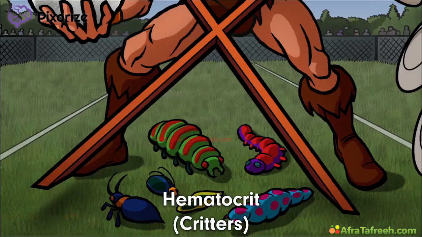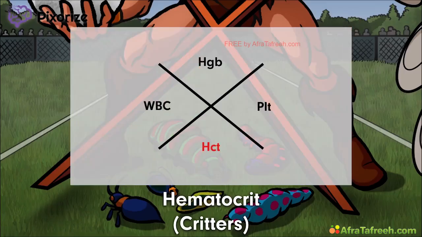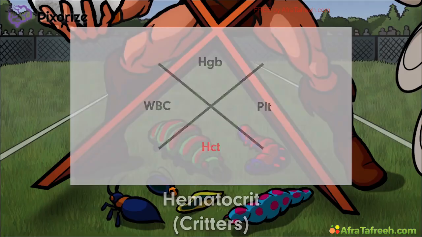Generally speaking, hematocrit is pretty similar to hemoglobin in terms of utility. And normally, there's a linear relationship between hematocrit and hemoglobin, with hematocrit levels being roughly equivalent to about 3 times that of hemoglobin. Both values are generally measured to monitor changes in red blood cell counts. And naturally, our critters are on the ground beneath He-Man. Because we're at an outdoor competition, bugs like these critters are always on the ground. This should help you remember that hematocrit is written at the bottom of our cross schematic.